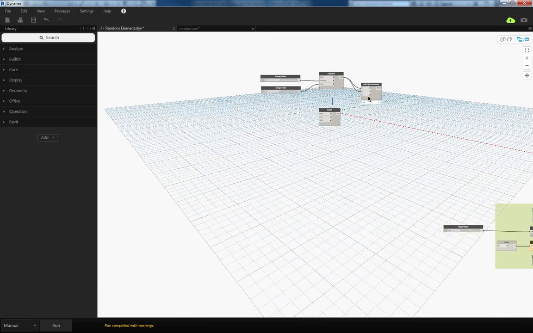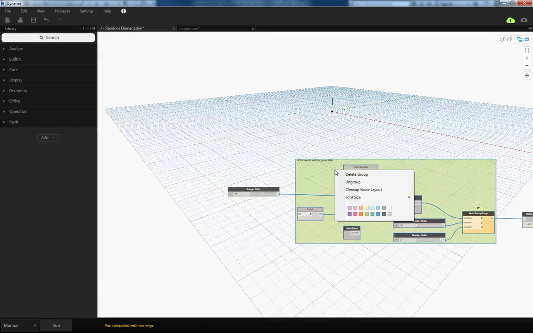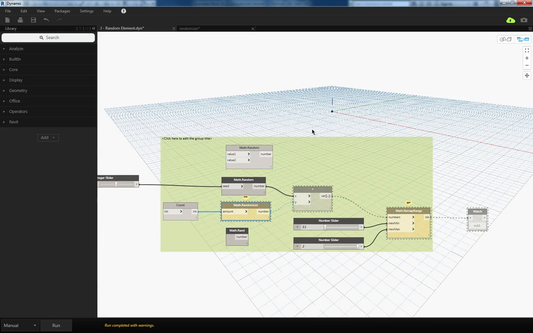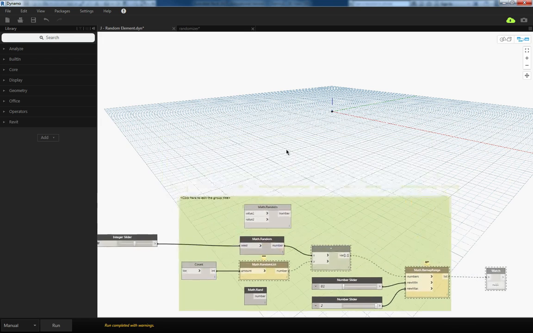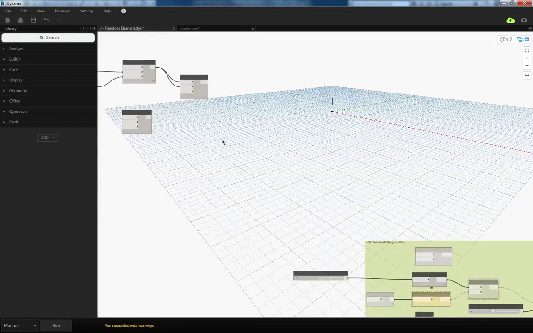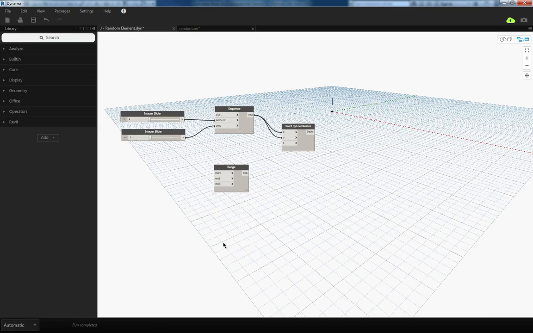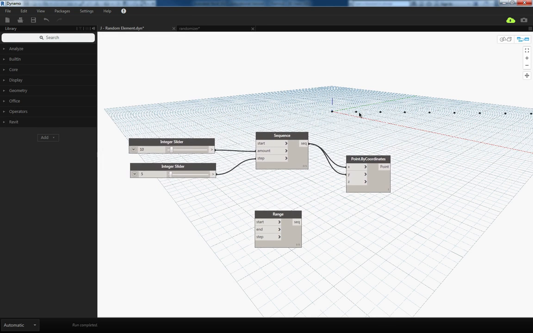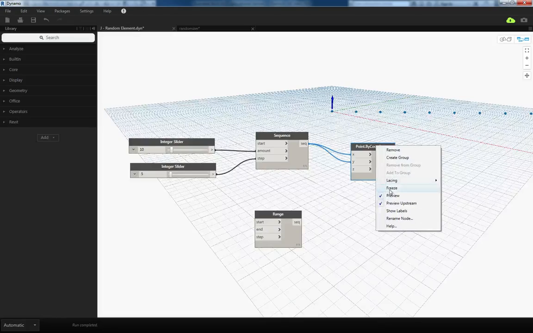I'll go back. If you have something on the screen and you don't want it to work, you can very easily just right click and freeze it. Then these things are not working. I'm a bit worried that this may crash or freeze again. Now I can make it automatic. I want to make them a bit bigger, so I want to have 10 of these guys, and I want the stepping to be a bit bigger. Okay, start from 0. There. And now change the lacing here.